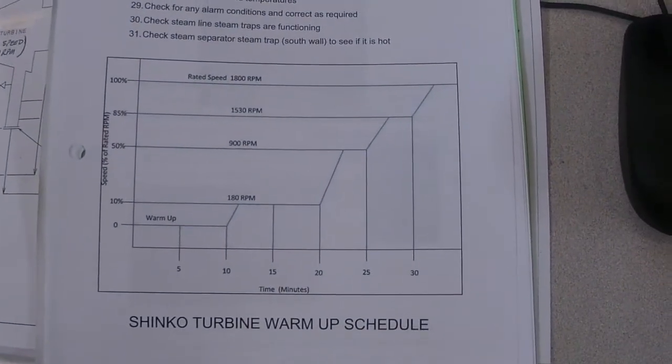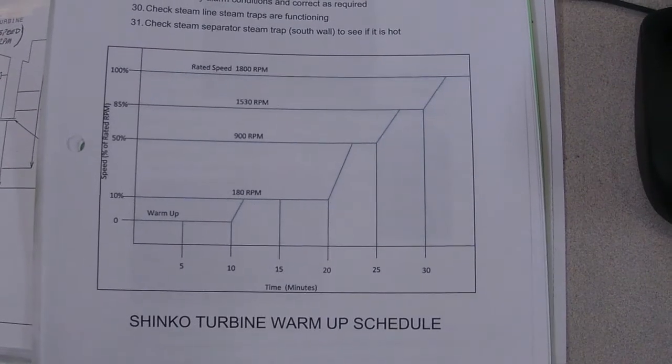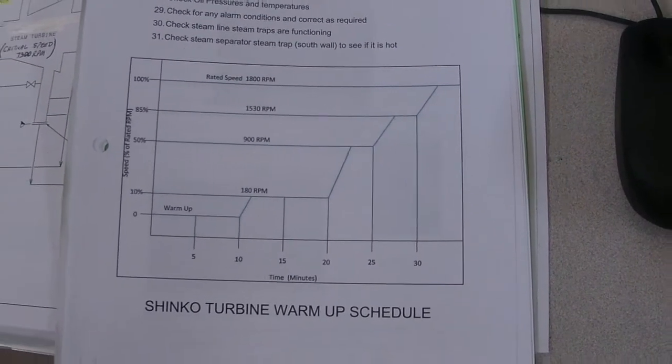We have to warm everything up and get everything moving. All the parts need to be lubricated, and we need to do it in a procession so that we're not going to stress anything or any metal. So we have to do what's called ramp and soaks. The first part of it is just to warm up the equipment and get it turning over.